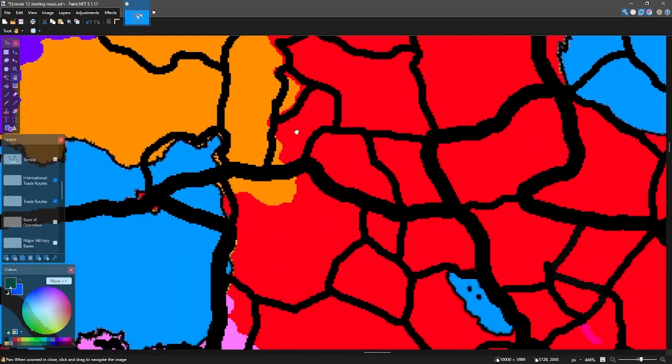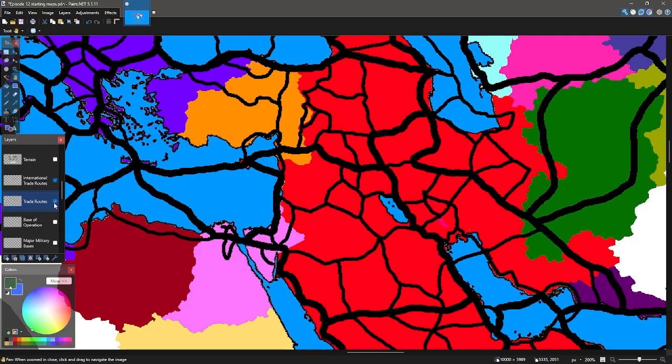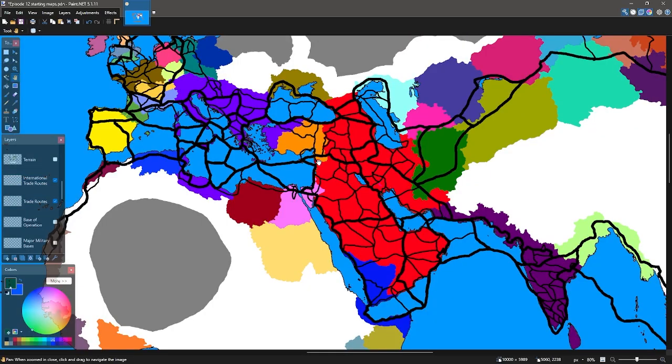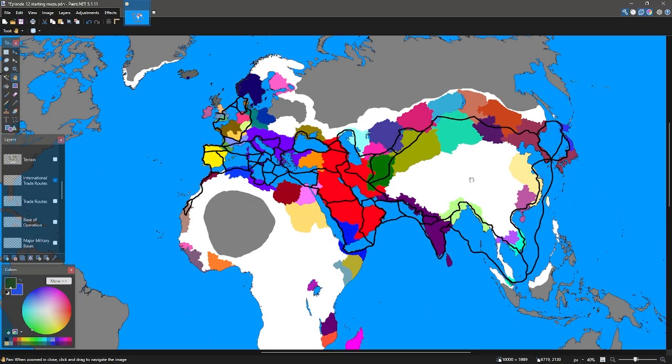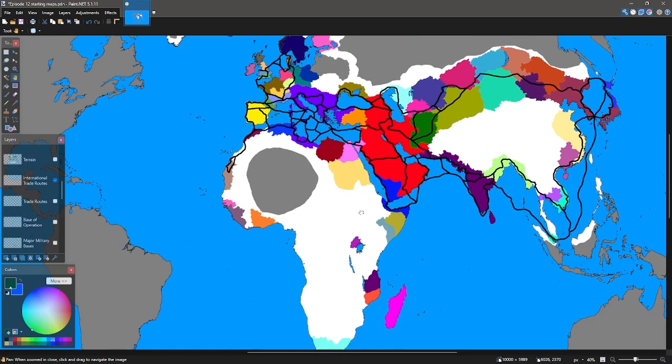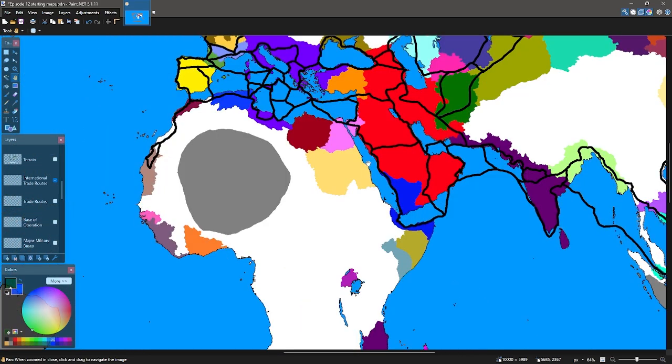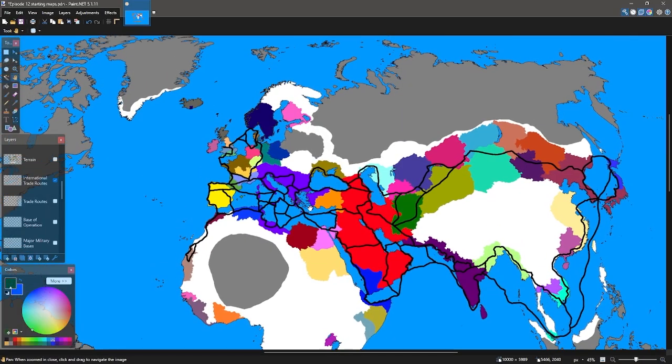Originally it was size 5, but now it's size 10 to show it better. And if you want, it always goes over normal trade routes too. If you were to just want to look at the international trade routes, you could turn off the trade route thing and look at that. An international trade route is basically just an agreement that countries have made to make this one the international trade route, and that is it. It's not any different from a normal trade route. It's just better to look at.